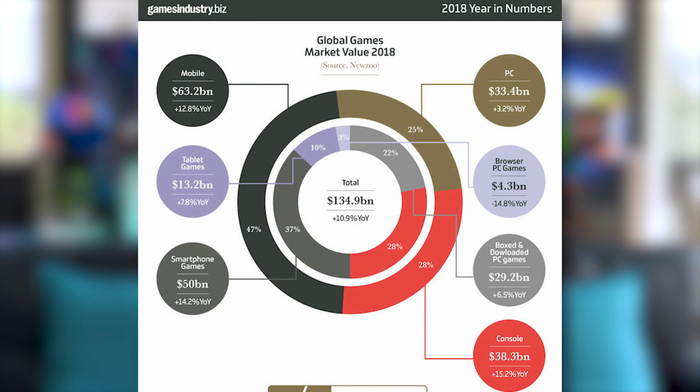But going back to the market share thing, even though AMD's CPU sales have remained flat, one of the things that probably isn't concerning them is the fact that this isn't going to make up the majority of the sales that they're looking at, because I just want to break it down for you. If we look at console versus PC sales, PC was 25% of the global revenue in 2018, and consoles were 28%. So consoles make more money.